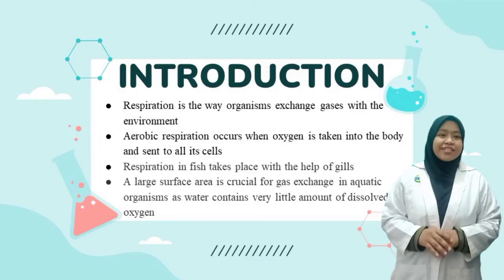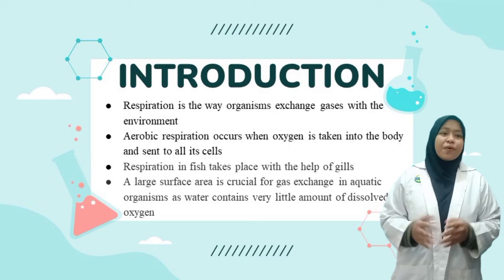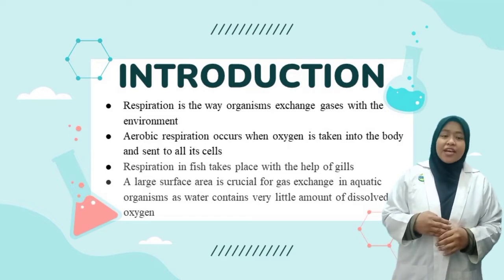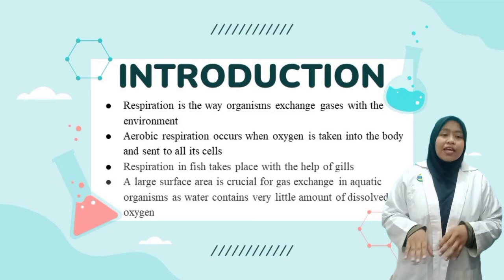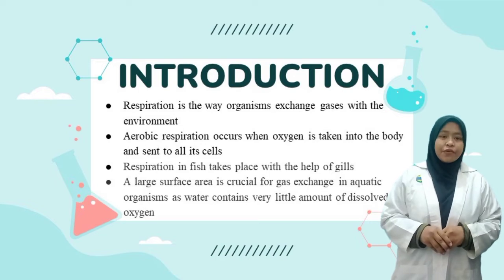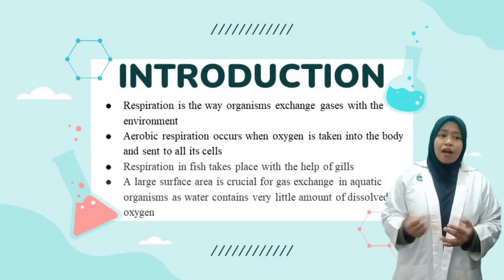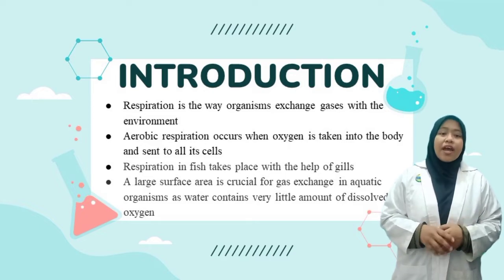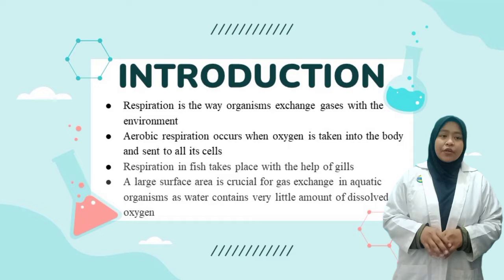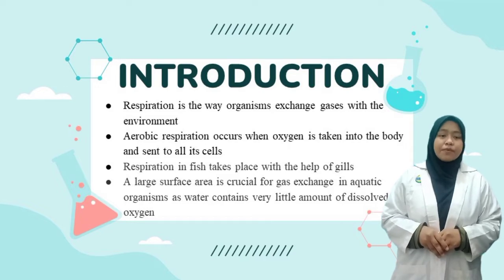Respiration is the way organisms exchange gases with the environment. Aerobic respiration occurs when oxygen is taken into the body and sent to all its cells. It is then used to break down food for energy. All organisms experience respiration differently. Lungs, gills, trachea, and integument are all different structures equipped for making respiration possible.